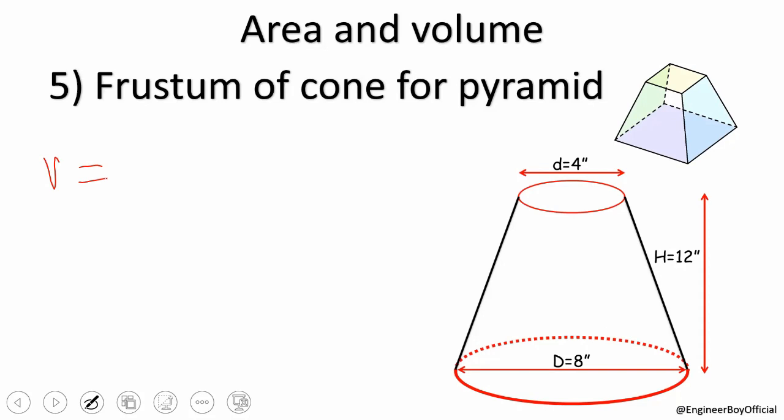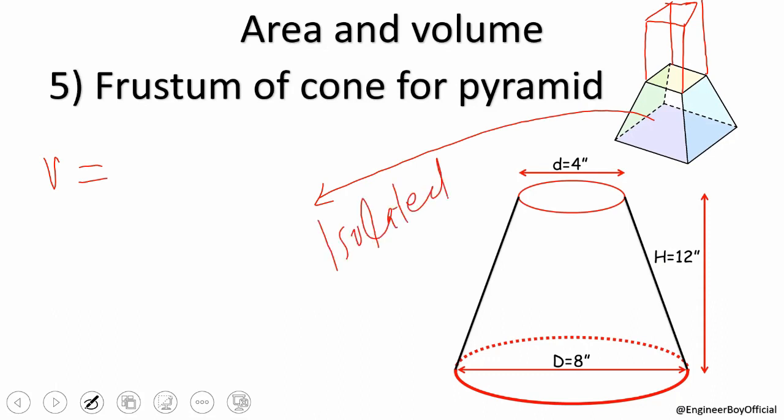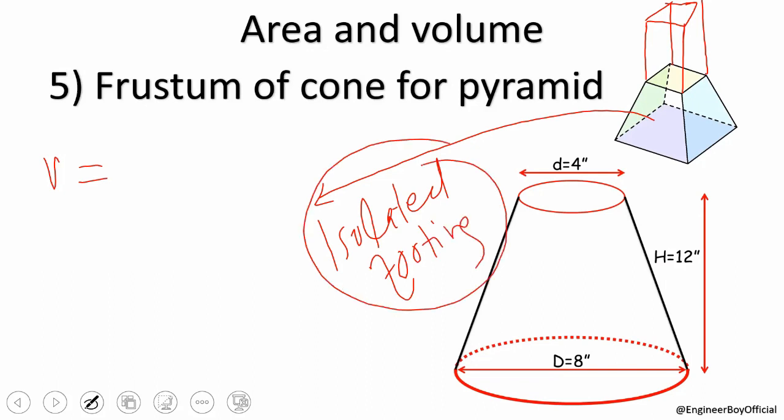Let's say, look at this pyramid. If I extend it a little bit like this, it means we are going to have a column. This can be, you can say, an isolated footing. If you're a little bit familiar with construction or RCC design, this is an isolated footing and it's everywhere. It means you have to determine the quantity of this thing, and in order to do that, you need to learn the formula for this thing, right?